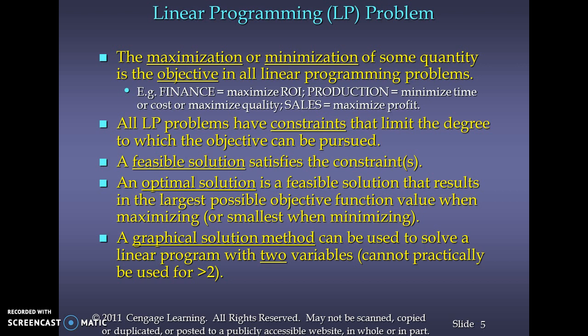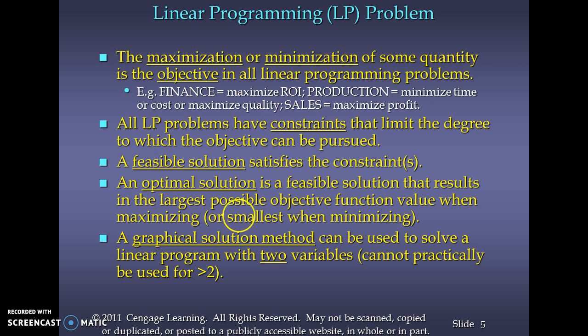So remember that every objective function is, for our purposes, going to be expressed as a max or a min of something. And second bullet, all LP problems have constraints. That is, for instance, with regard to screener scheduling, you can only be scheduled a certain number of hours per day. There's a certain cost associated with that, and so on.